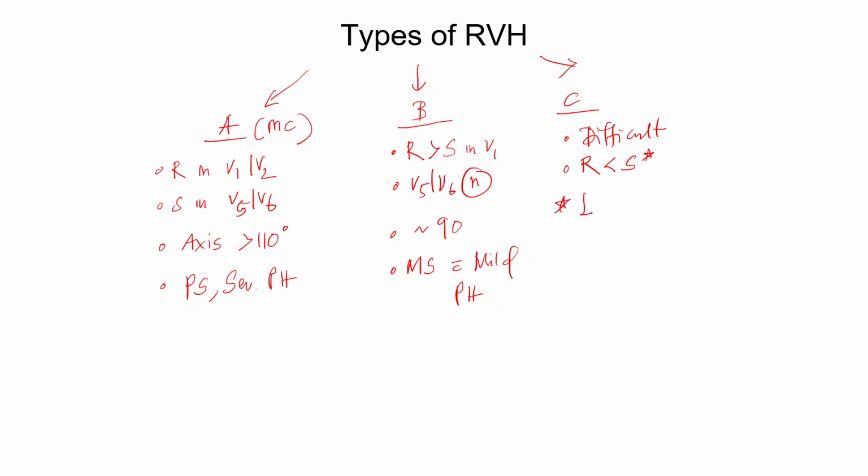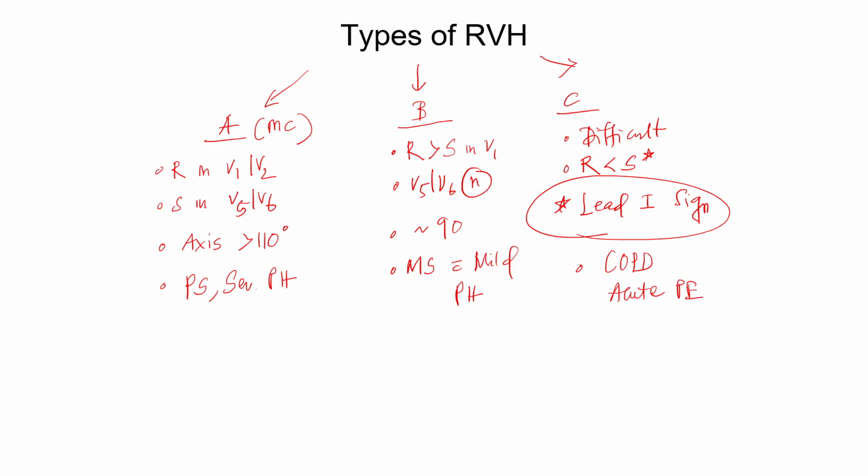A very important finding that you will get is the lead 1 sign. I'll show you in the ECG what the lead 1 sign is. Lead 1 will show a straight line. Classical examples are COPD and acute pulmonary embolism.